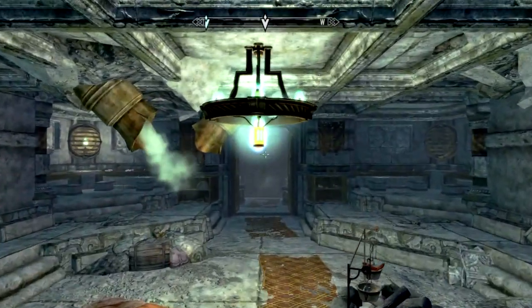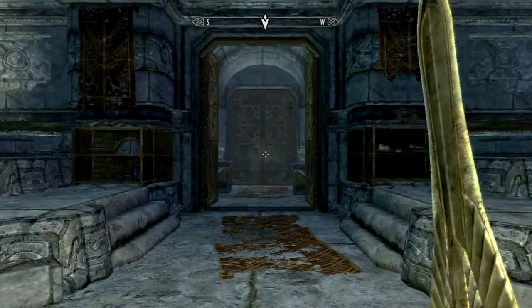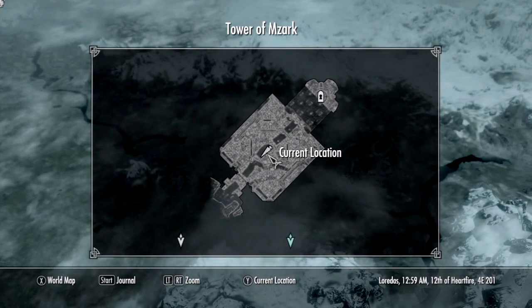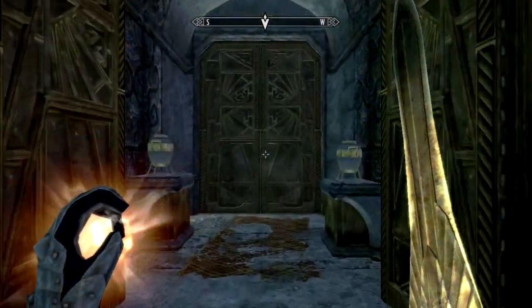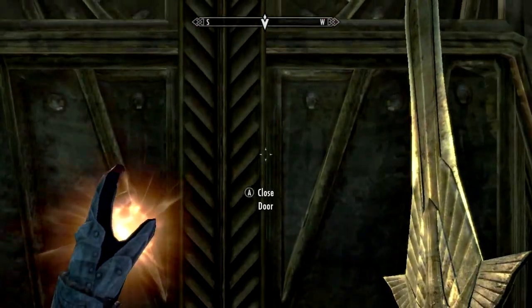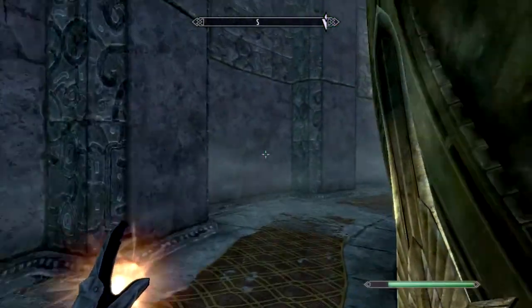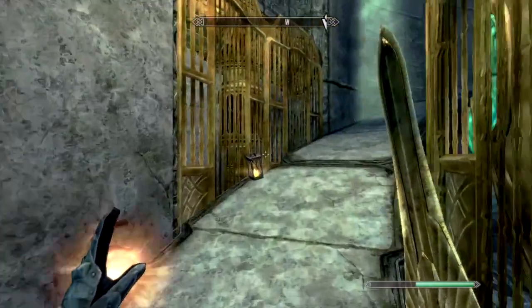I've got a little tutorial on Skyrim for you guys. It's the Tower of Mzark, I think it's called. Let's have a look. Hold on. Map Tower of Mzark. Going to be solving the final puzzle to get the Elder Scroll. So let's go up the top here.